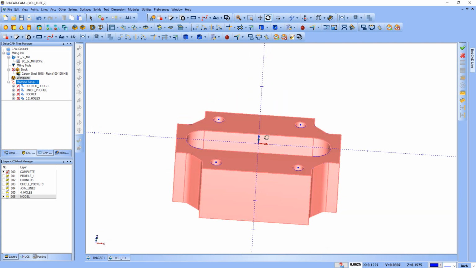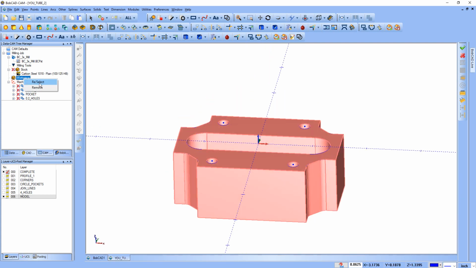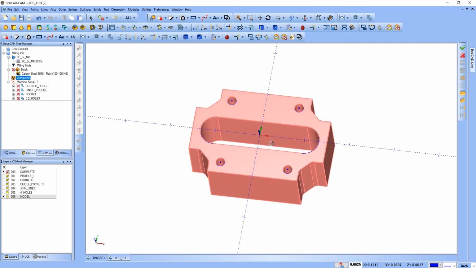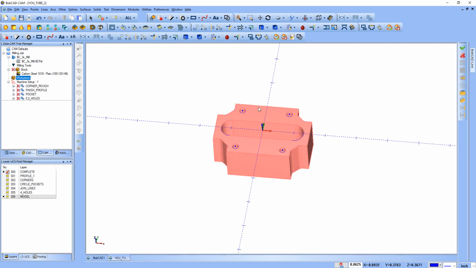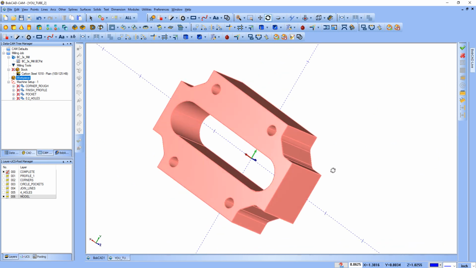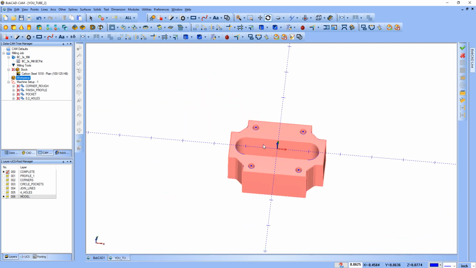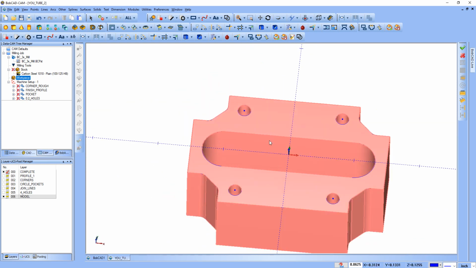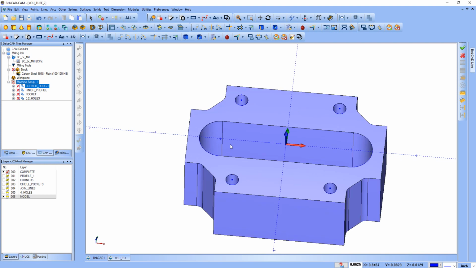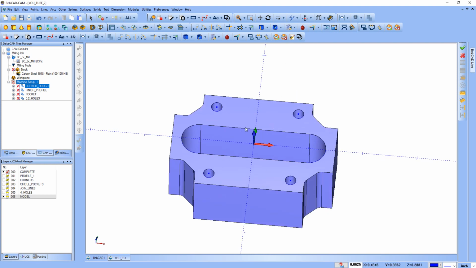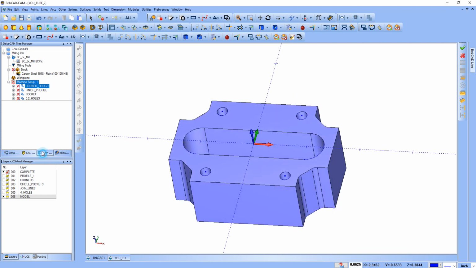So now when I click on it, but if it wasn't set, you just right click, select, and then click on your model. And this allows you, I'll run through a simulation at the end, and it'll show you this workpiece and the stock, so you can really visually verify what you're doing, but it also has a verification in the software to show you if you're going to crash.